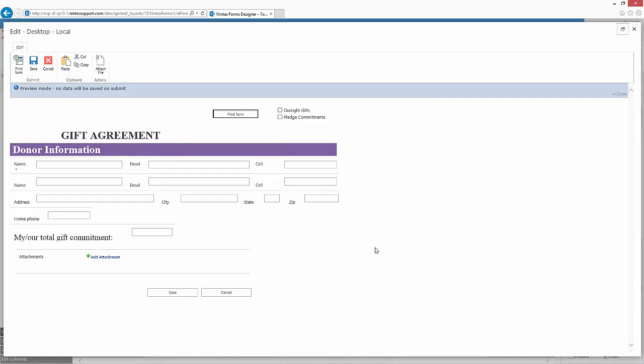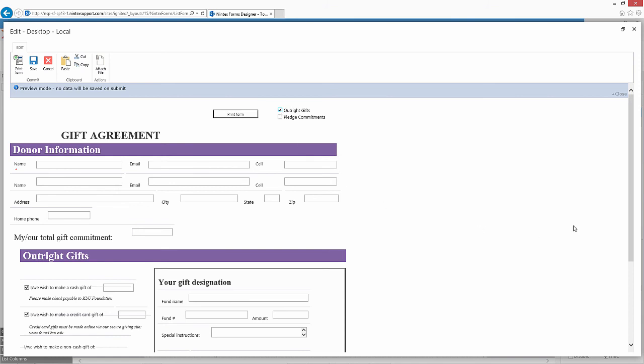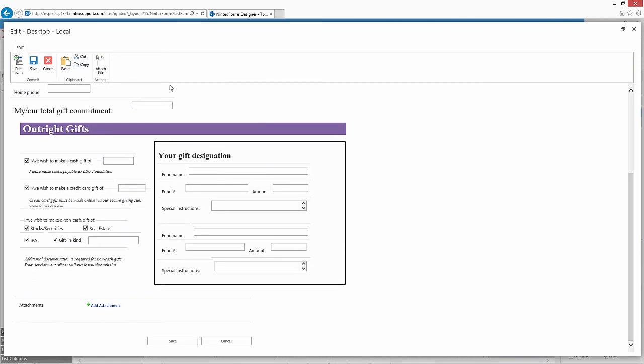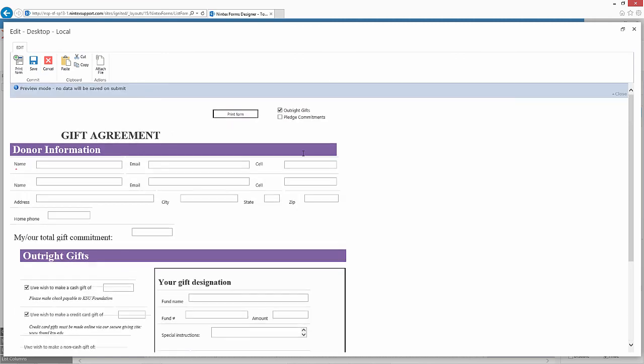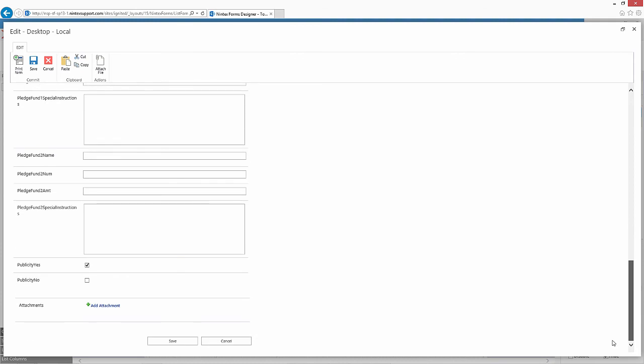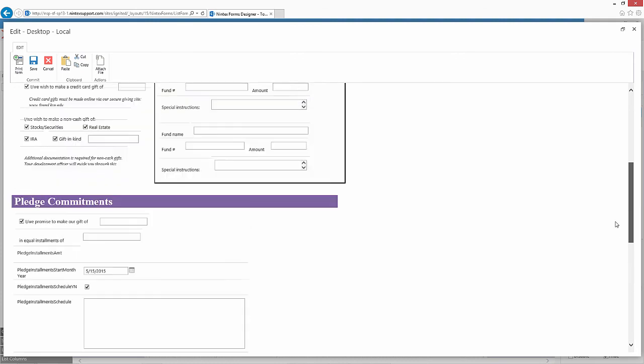All right, excellent. Now we can see things are looking good like they were before. We're going to click this again, and great, now we can see that things are looking even better. It's a little bit tighter. We'll scroll back up, click on Pledge Commitments. There should be no blank space in there. Yep, everything looks the way we want it to.